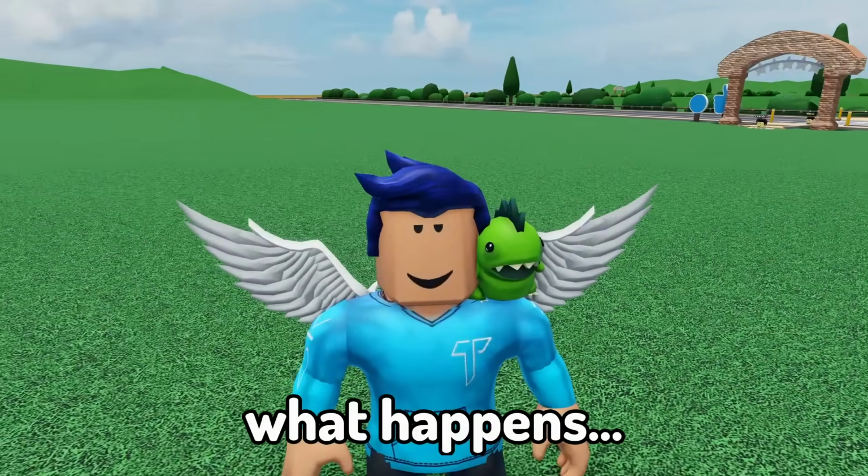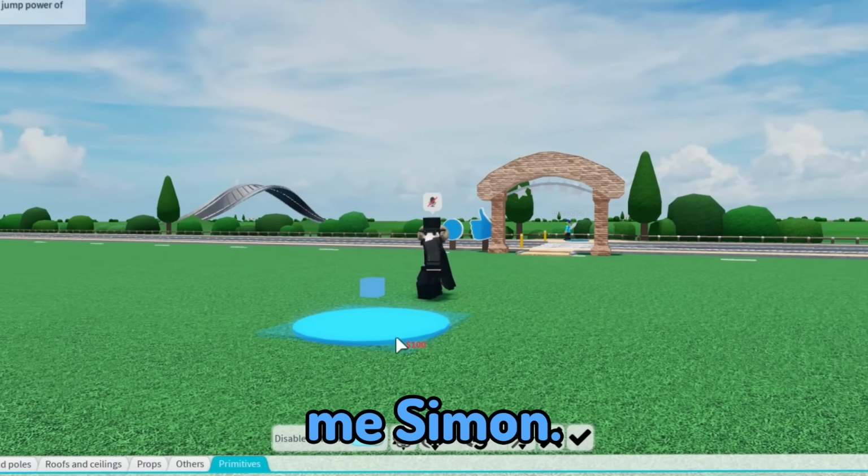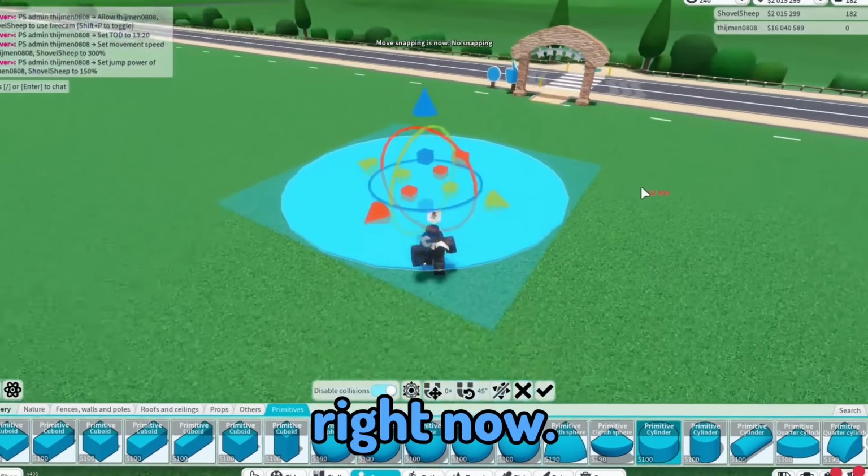Let's see what happens. Hello everyone, my name is Shovelsheep. You can call me Simon. I'm the first one building right now.